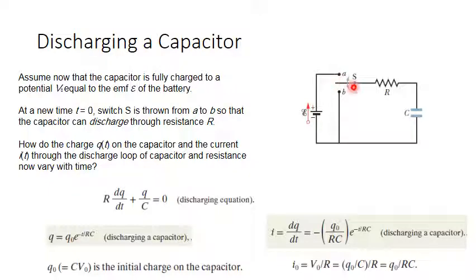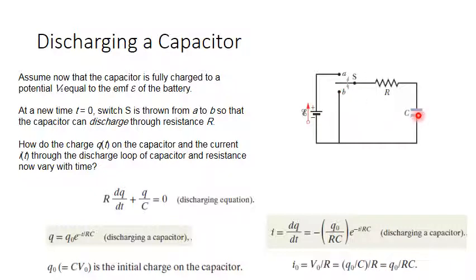Before disconnecting the switch from A to B, while the switch is still at A, the Kirchhoff voltage law was E minus I multiplied by R minus the potential at the capacitor equals 0. And because E and the voltage at the capacitor are both E, E minus E equals 0, so there is no current in this case. But when the switch has been converted to the terminal B, the situation is different.